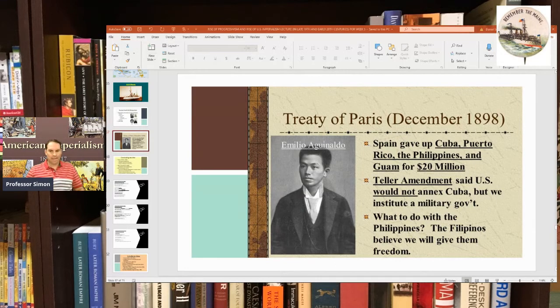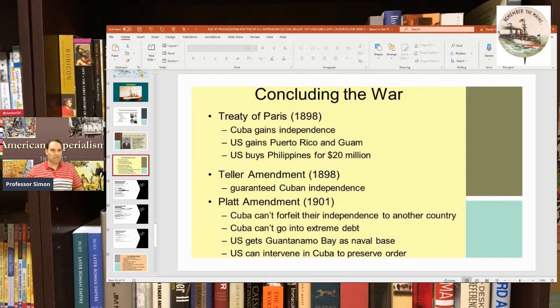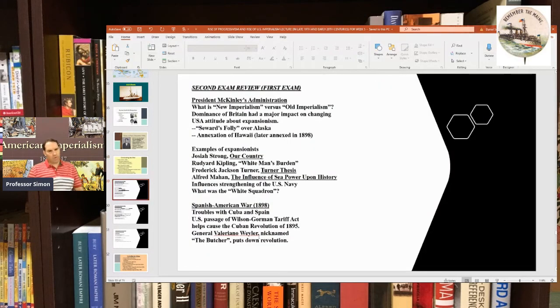Before I go, I will review a little bit. I can do that real quick. There's another slide there if you want to look at it later on the conclusions of the war. It wasn't just for the Philippines. I think we also paid for Puerto Rico and Guam, which we seized, along with Wake Island. So let me review real quick some of the things we've covered before.